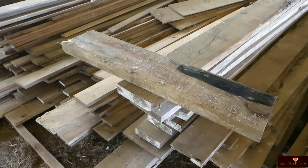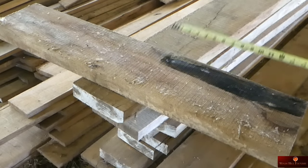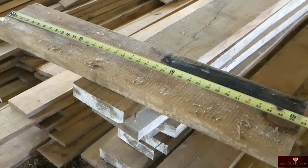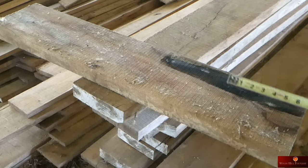So this is the board I'm gonna use. The total dimension of the pattern is gonna be 15 and a half inches long, 7 inches wide. Total thickness of this is gonna be 2 1/4 inches. Well, right now I'm right at 2 inches. This was cut at two. What I'm going to do is run it through the planer down to 1 1/8 thick, and I'm going to cut it in half and laminate it. The total length is 36, so that will give me plenty of room to play with.